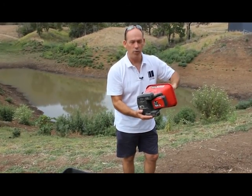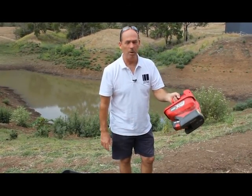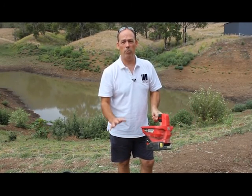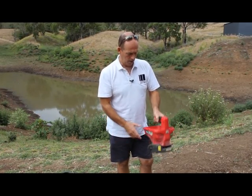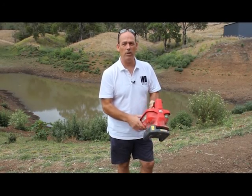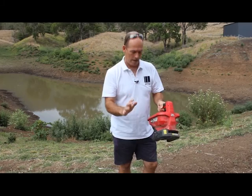This is a battery powered seed spreader. A little bit more expensive, but this product is not cheap. We don't want you to waste it. We want you to use it effectively. So investing in something like this is a good idea if you've got a larger area to do, because it gives you the ability to do a uniform application.